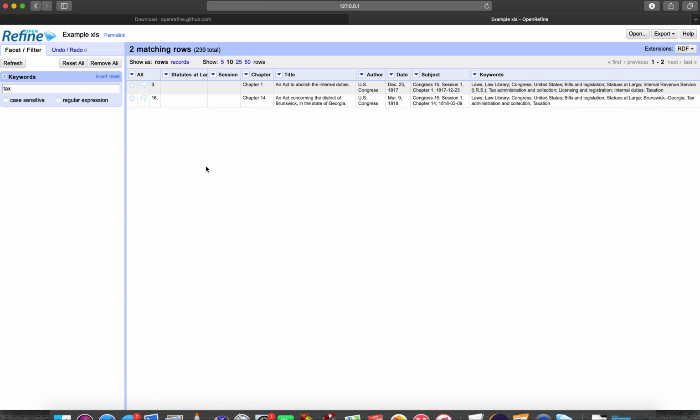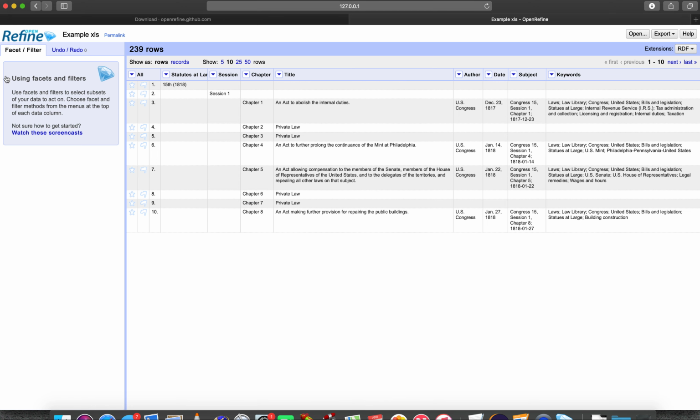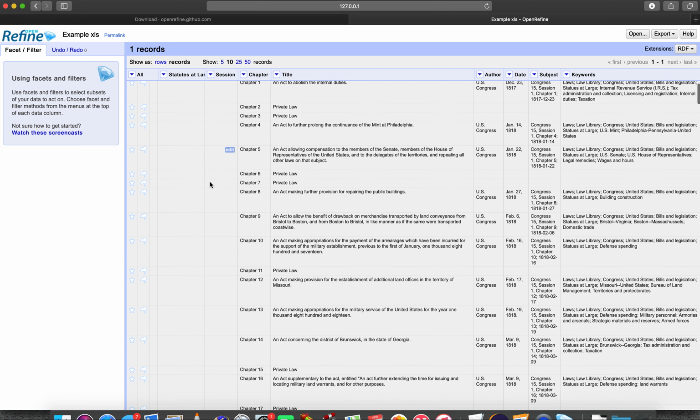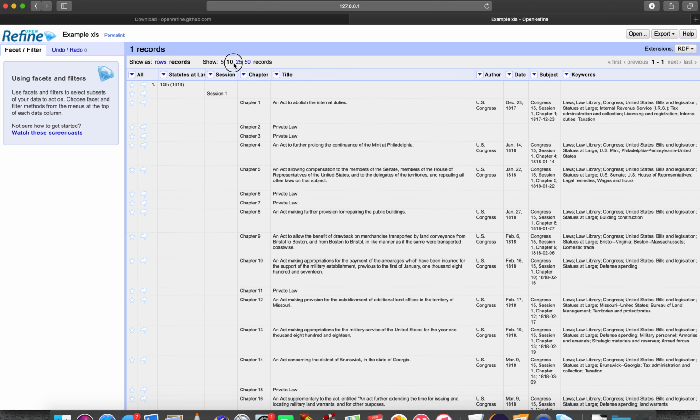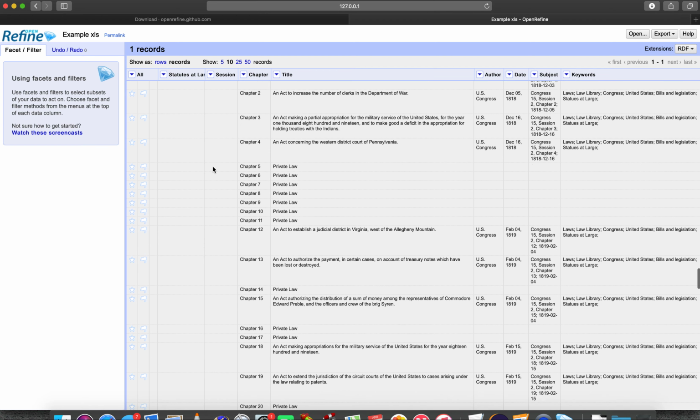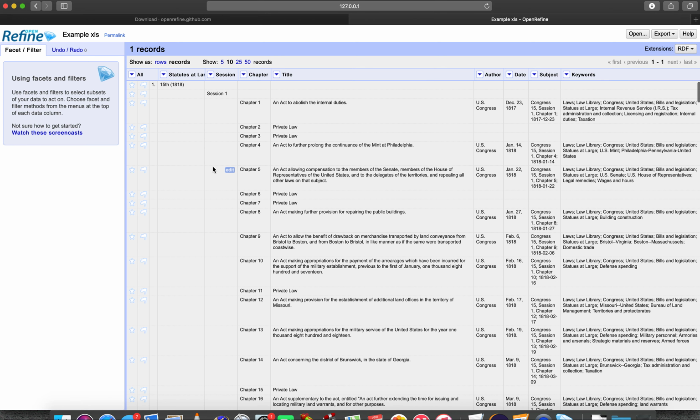Using the row view also helps you parse out just how much information you see at once. If I'm in record mode, my whole file shows because I'm limiting it currently to 10 entities, which are records right now, and I only have 1. So it's going to show me the entire record.